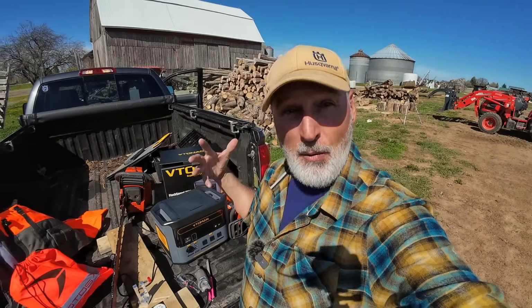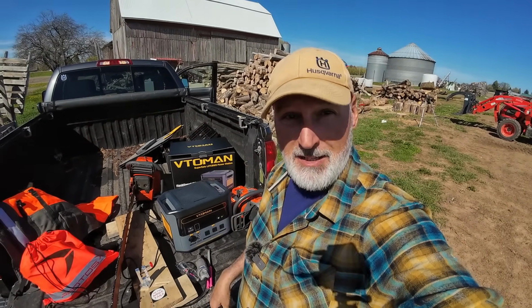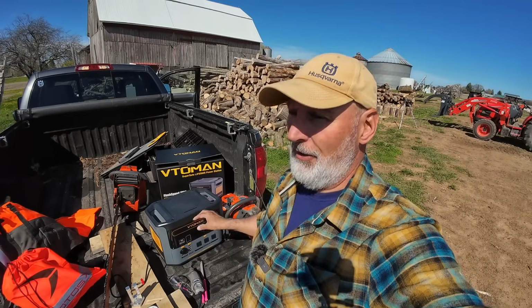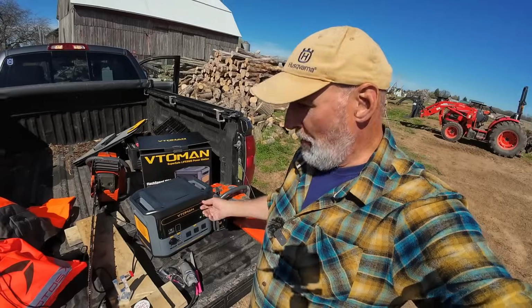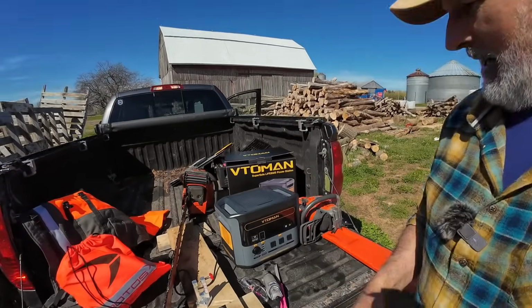I've had times where power has gone out and I don't have any, and I've plugged these in and used lights and been out in my garage and worked and ran my laptop and my computers off of these, and I've run my cameras. I've charged camera batteries with this in the field a lot. Super handy to have.